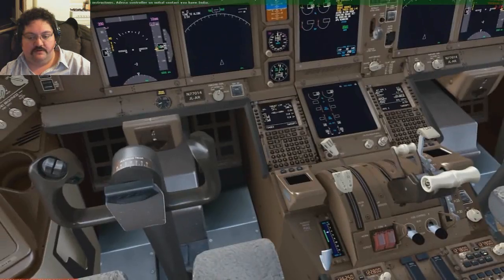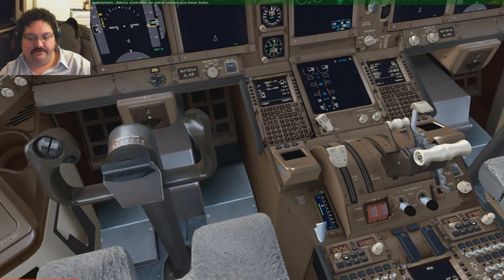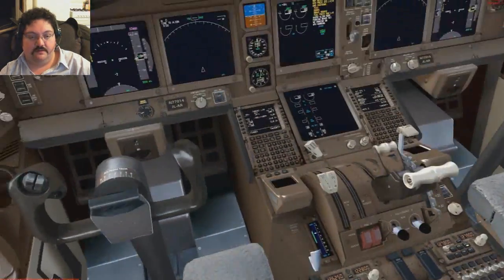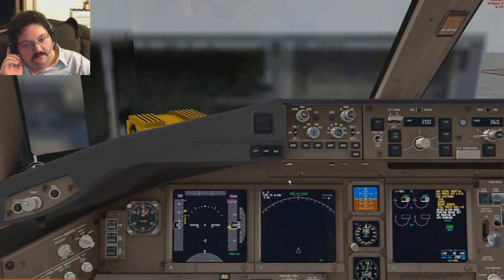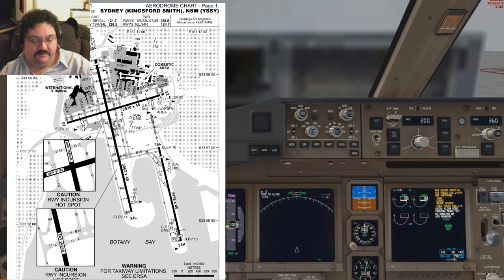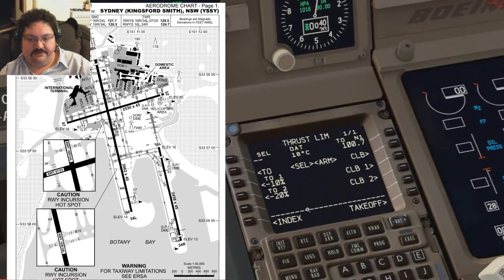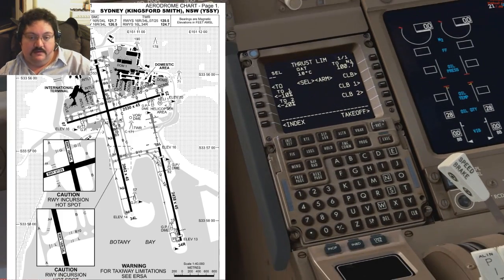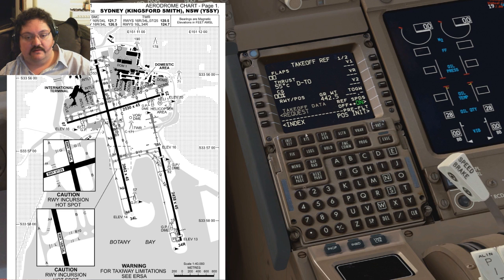Just going to turn them off for a little while. You'll notice that the frequency is still tuned, but we just turned down the volume. Okay, Information Charlie, runway 34 left is going to be the runway for departure most likely, which means it's a long one. We can derate 55, probably even more than that if we wanted to, but we'll use 55. Climb 1 derate.